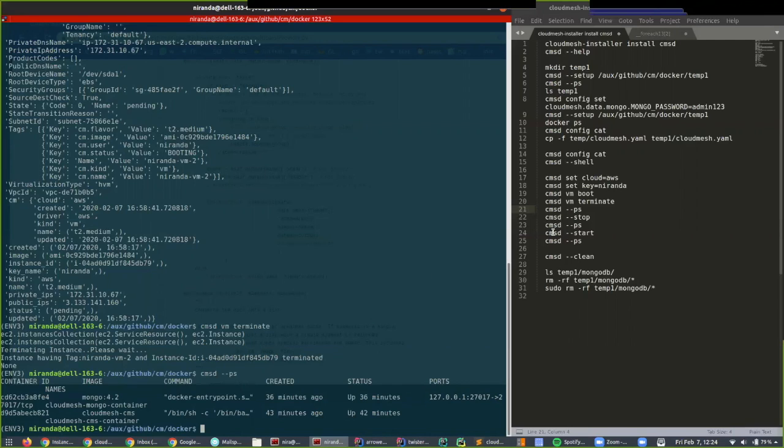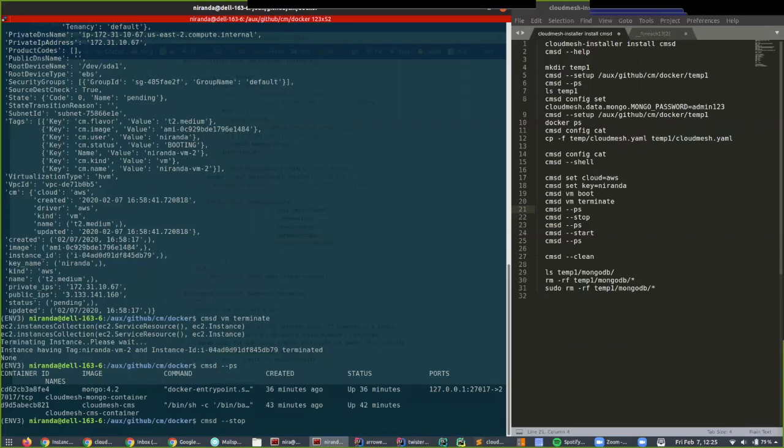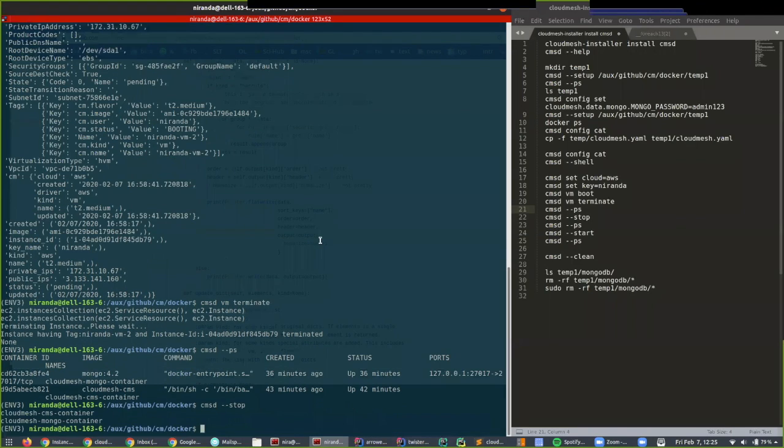And then in case you want to stop these containers, what you would need to do is to simply say cmsd-stop. That would stop the CMS as well as the Mongo containers. Right.